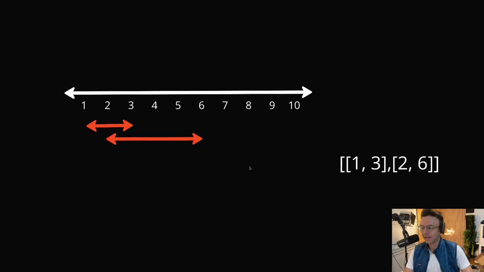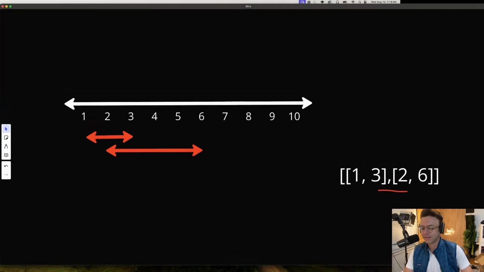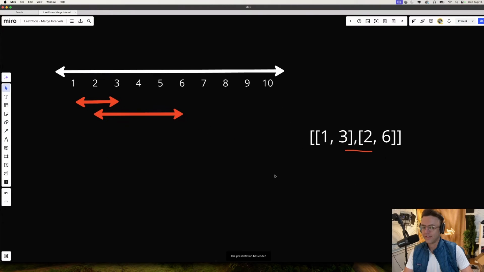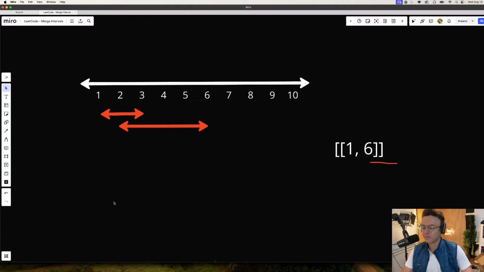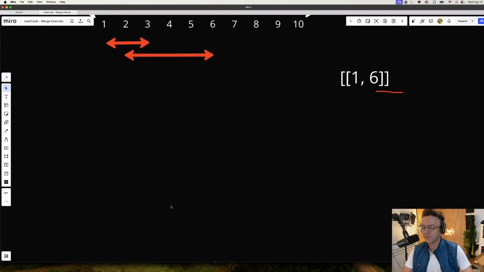Well, it's very simple. Just look at these two numbers right here. The only thing that you need to pay attention to is these two numbers, because these are the key deciding numbers if it's actually an interval or not. If this number is less than this number, you have an interval. That's how the algorithm works. That's how you're going to actually do the merge. You just check if this number is bigger than this number, and if they are, you're going to merge it over. That's how merge intervals work.